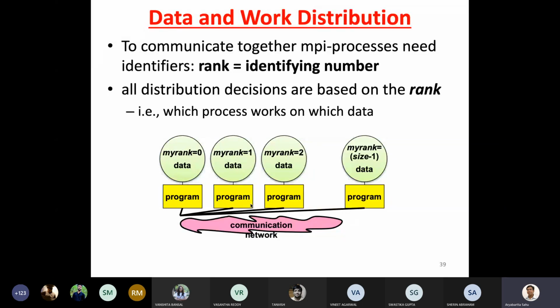But in MPI, all processes are separate, so we cannot declare shared variables here, because they will execute on different machines, maybe not even the same PC, and they will communicate through the network.